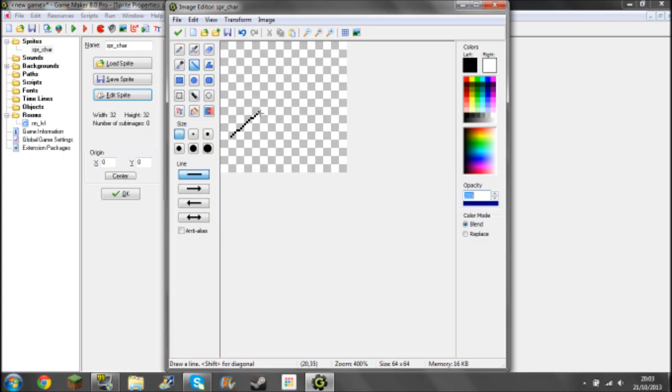Get something like that. You don't want it just straight diagonal. You can have this being straight, but you don't want this line. In fact, we can just get this and copy it by using this tool here, the ellipse. Hit Ctrl-C and Ctrl-V and it'll give you this. Anyway, just ignore that and we'll just create a basic sprite. So you've got a box.